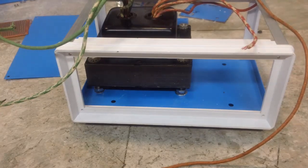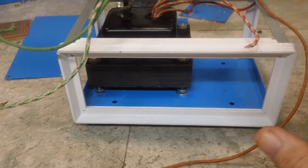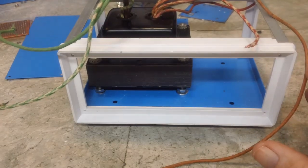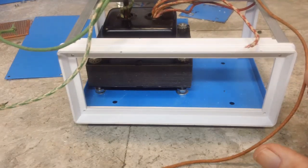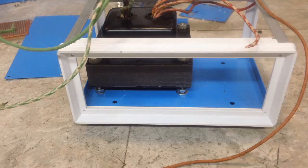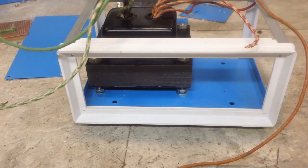That's about it, I think. Basically, I'm just waiting on the stuff to come in for this, and I have a few other things ordered. Waiting on the radio from Bill whenever he gets that shipped out. And like I said, we'll go on to the next thing here. I'm going to try to box this up, because really that's all the further I can go for right now, until I know exactly what I'm doing and how this is going to work out.